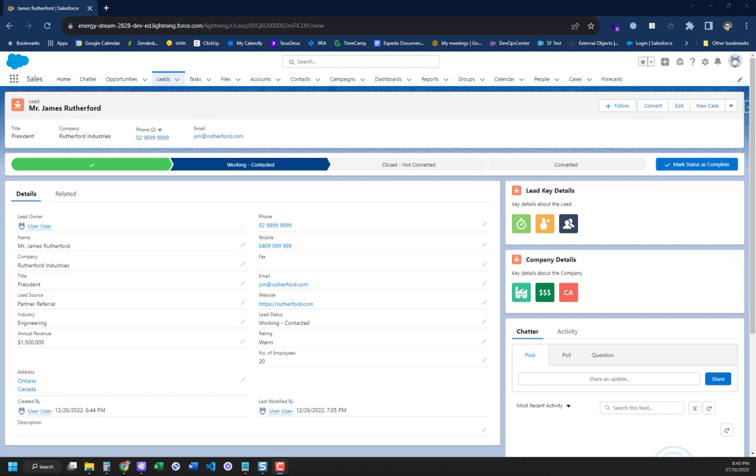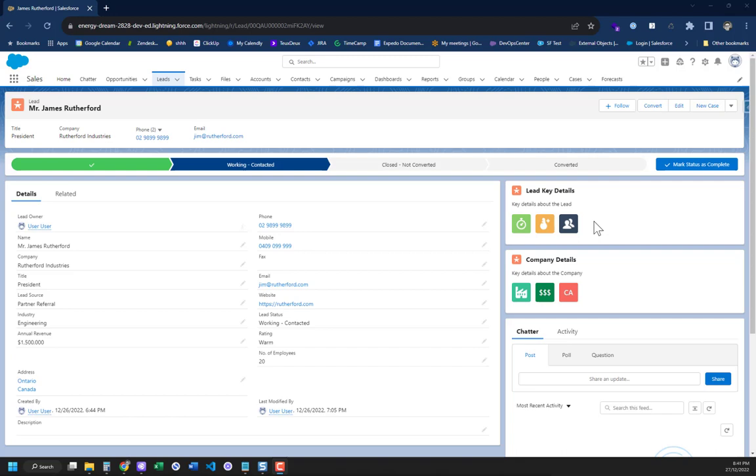So this is the Salesforce indicators component. You can see these brightly coloured indicators on the right hand side of the page. You can put them anywhere on the page, but that's where we like to have them. And they show details about the page quickly at a glance.